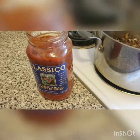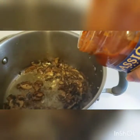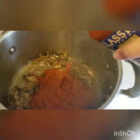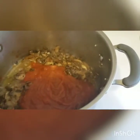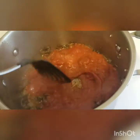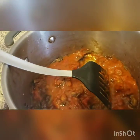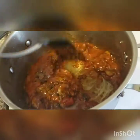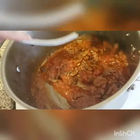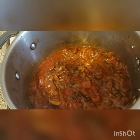I'm going to pour in about half of the bottle because I want it to be really saucy. Here's the pasta sauce going in — a little more. Now all I have to do is mix it together and bring the heat down to two so we don't burn the sauce. I'm going to close the top of the pan so it can simmer and cook away slowly.